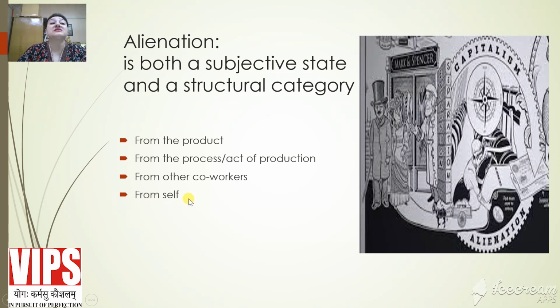How? From the self. Because what is the mode of production of capitalism doing? It is squeezing out the human self from you, because you have been reduced to a totally exploited class. So your worth has become absolutely redundant, because the only identity that you have is in terms of n number of hours which you need to contribute in a process of production, which does not belong to you.